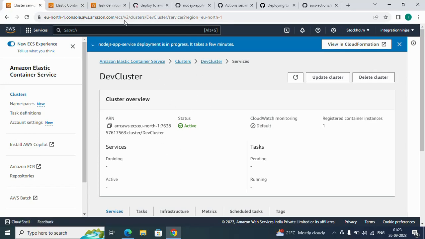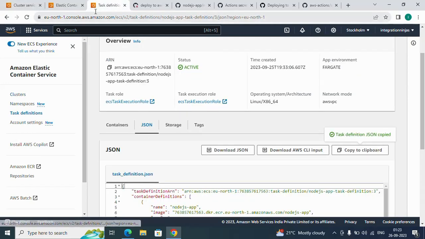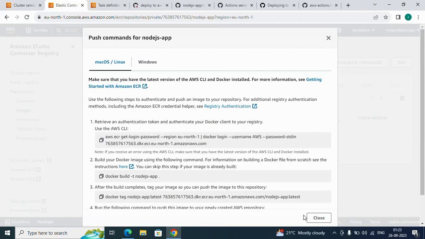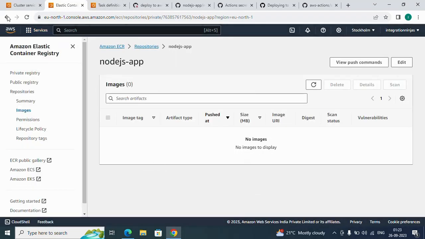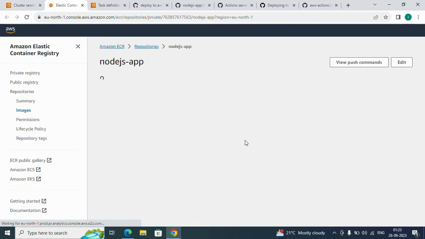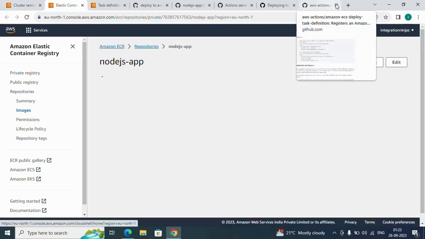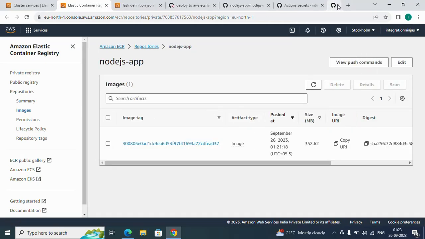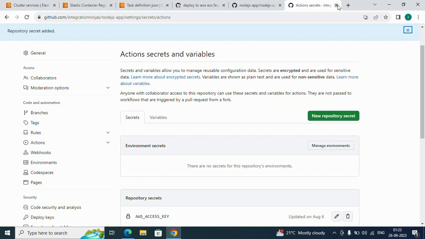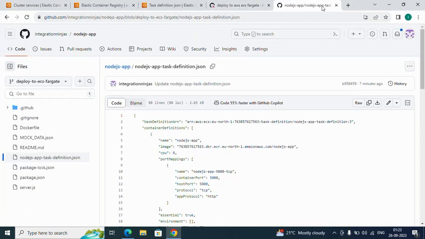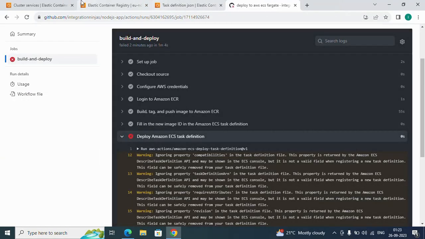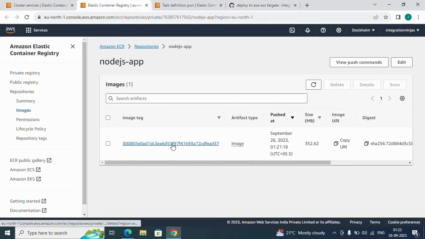We can see the Elastic Container Registry as well. Our image has been updated recently. Then close the steps. Yeah, this image is updated here.